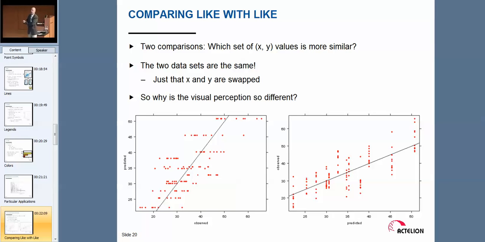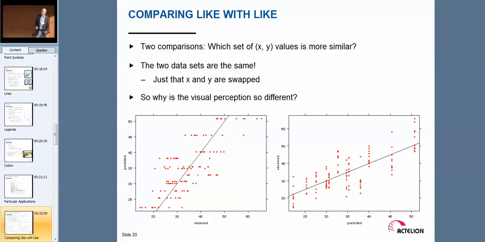And here we have two such graphs. We have predicted versus observed on the left-hand side and on the right-hand side. If you look at these two graphs and you face the question, what's the better fit, you would think that these points are much closer to this line of identity than these points over here. But actually what I did from left to right is only I swapped the axis. Here it is observed and here it is predicted. Here it's the other way around, predicted and observed. And the problem is that this axis is about twice as wide as this axis. So we stretch in the other direction, and depending on how you choose x and y, it looks completely different.